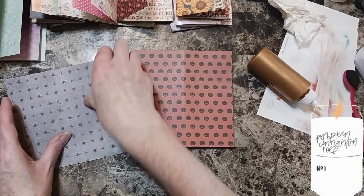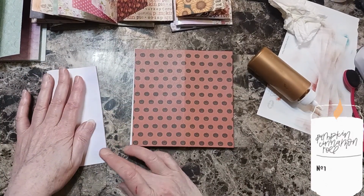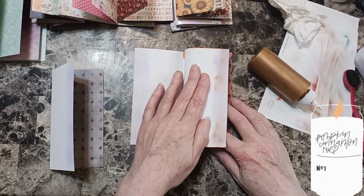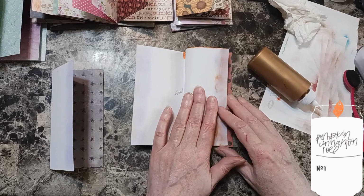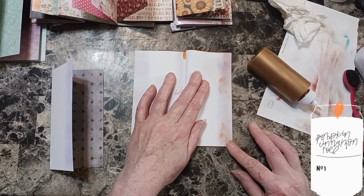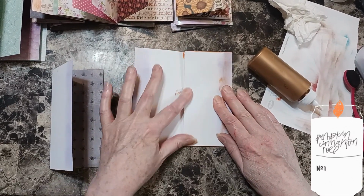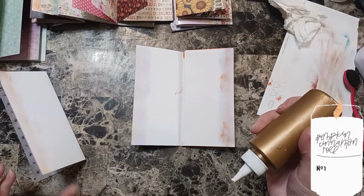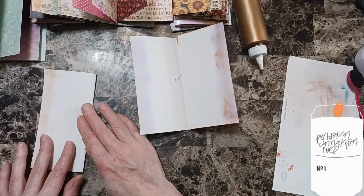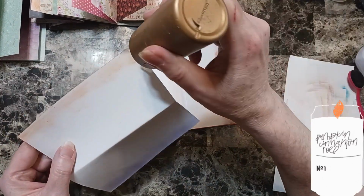And then this one, you're going to fold inside out like this, right up to the edges that you already have. Then you're going to glue it down. Okay, so this one you fold over backwards and then glue down.